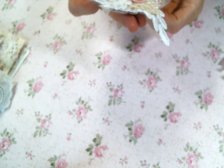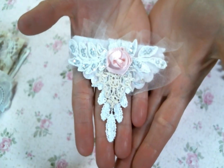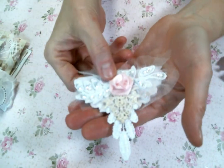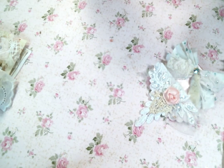Each one will have a page topper that I created on a video using the Angel Dream Craft goodies. It's like a hidden paper clip that will just clip right on the top of a page. Very pretty and shabby. Everything goes together so well and it's all in my sweet little shabby style.